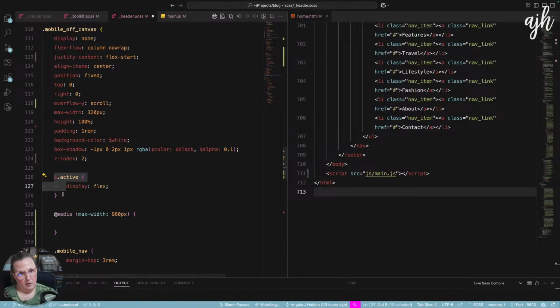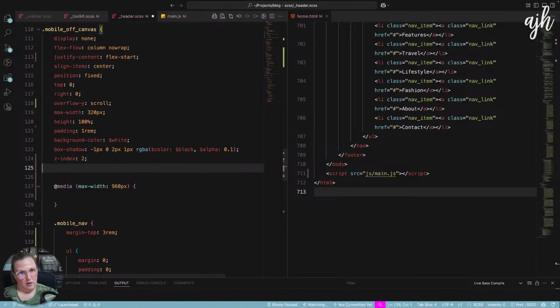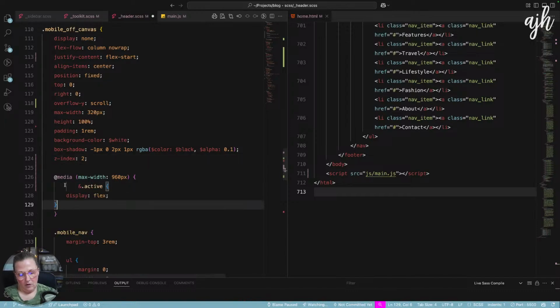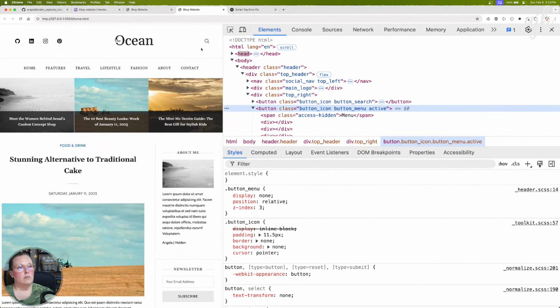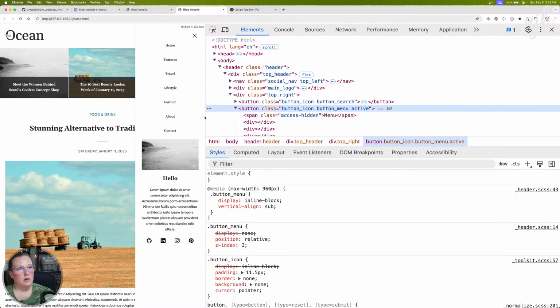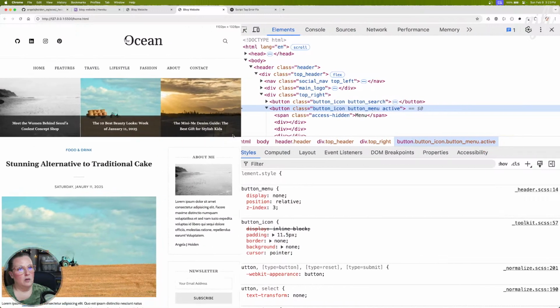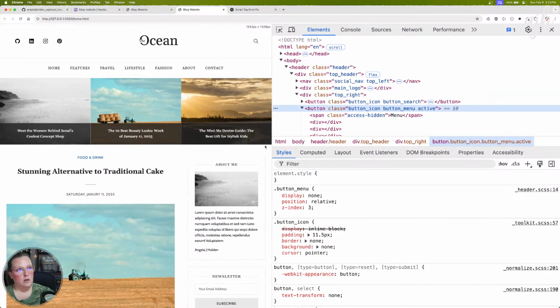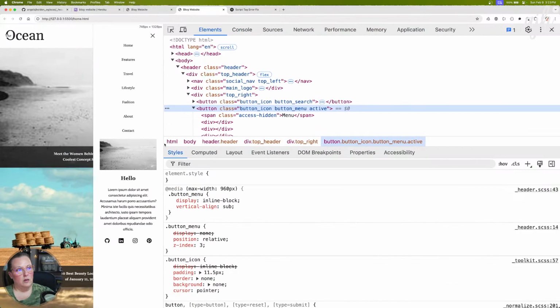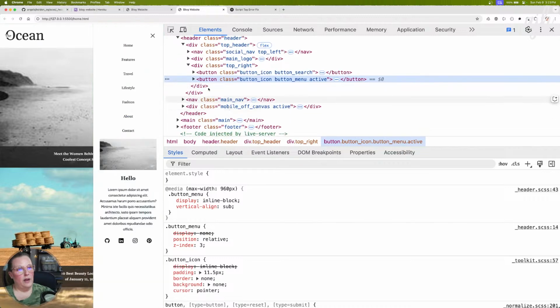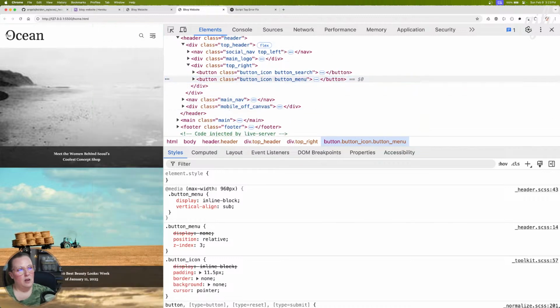So here's our button, and that has active.